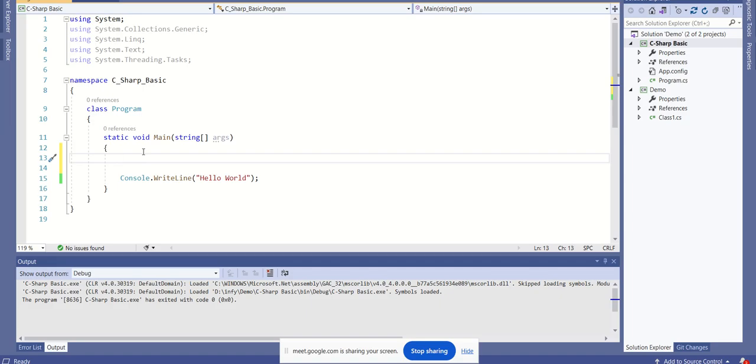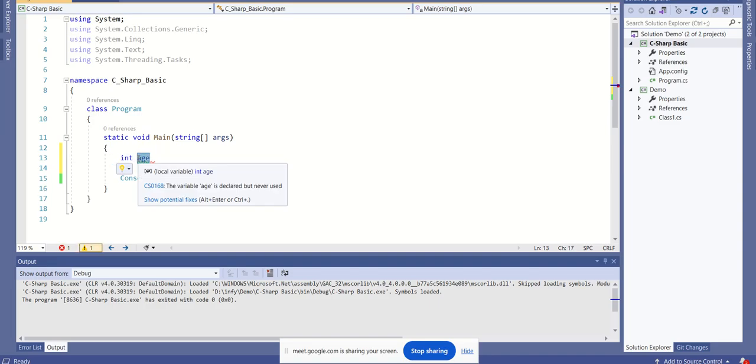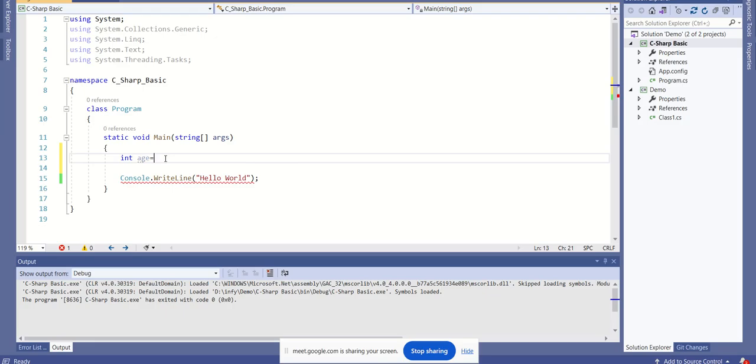So for number we will use integer, int age. Here int is a data type, age is a variable, and we are assigning what this variable should hold: age 20. The semicolon is a must because we indicate that the line has ended by giving the semicolon.